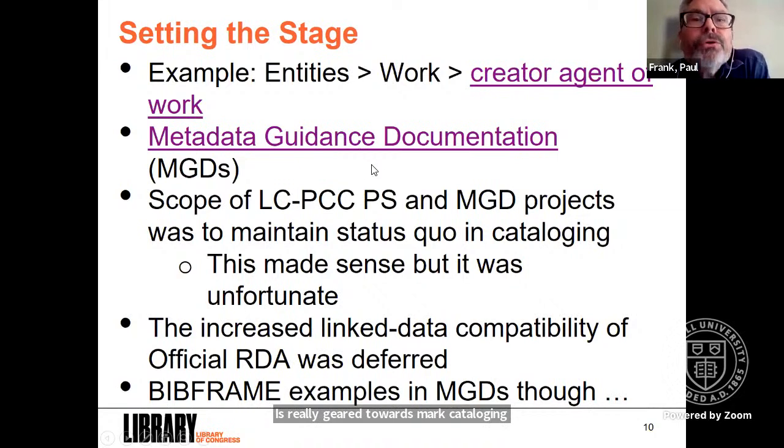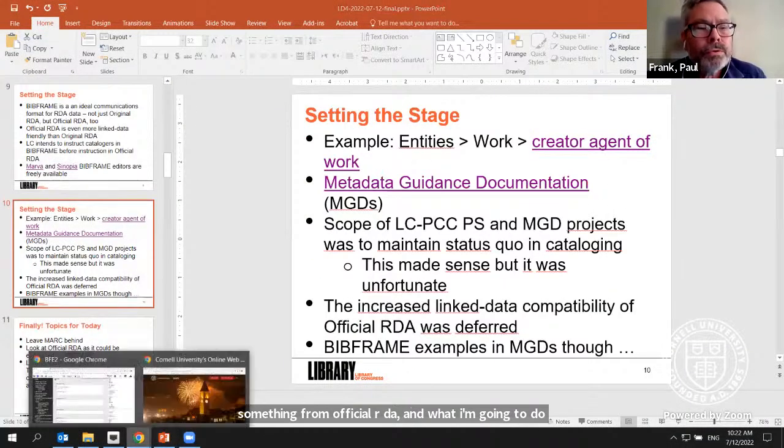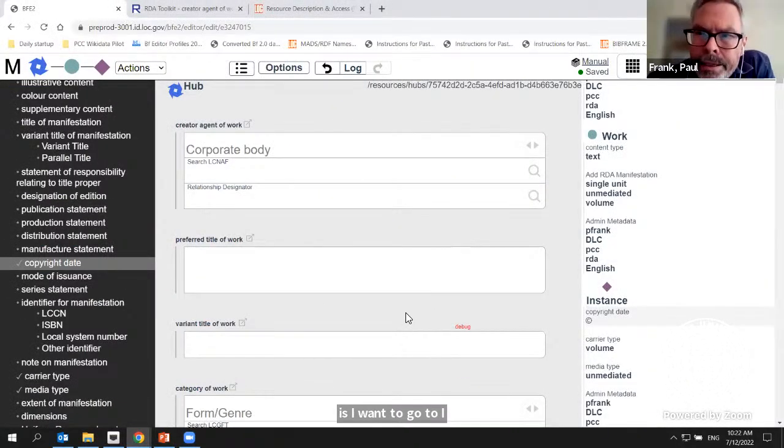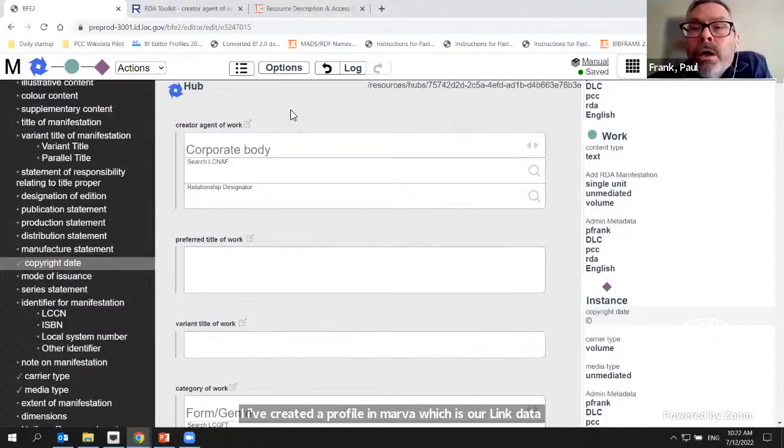So let me show you. Let me try to get out of this session, and I want to show you something from official RDA. I've created a profile in Marva, which is our linked data editor that we use at the Library of Congress, for official RDA.